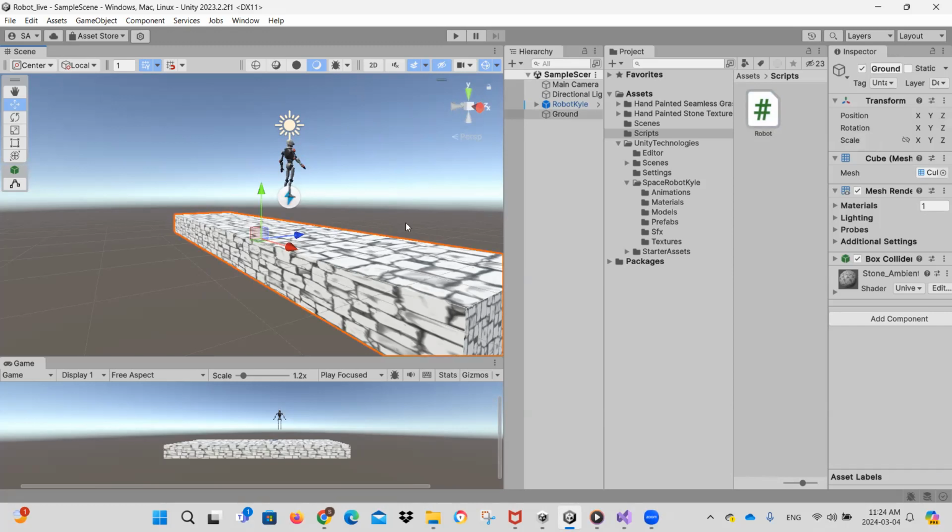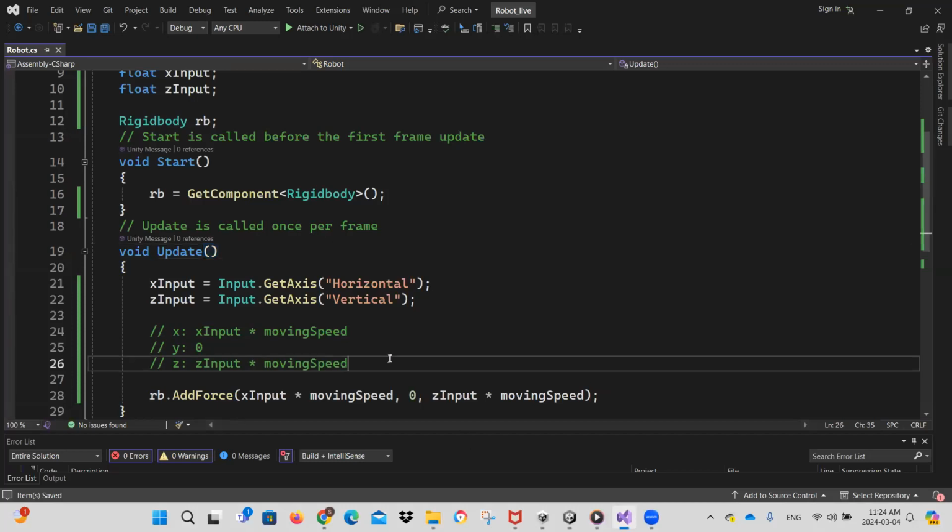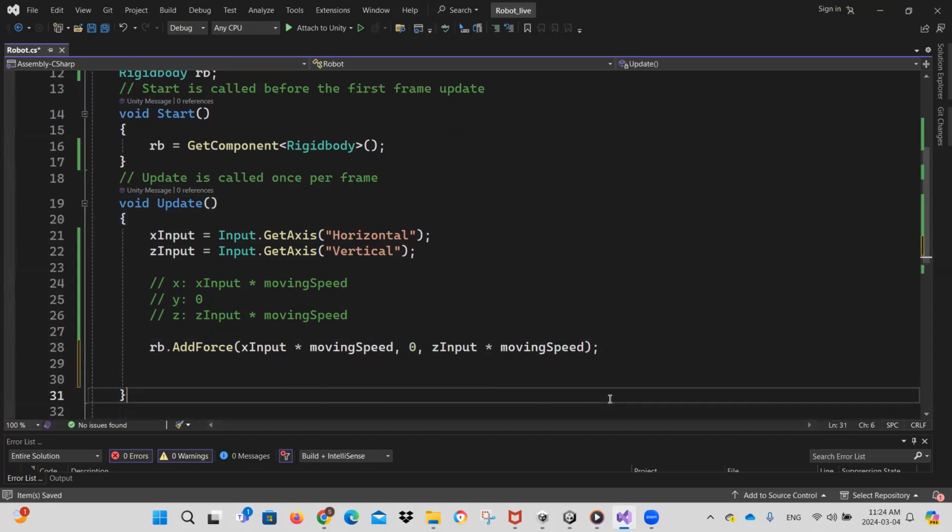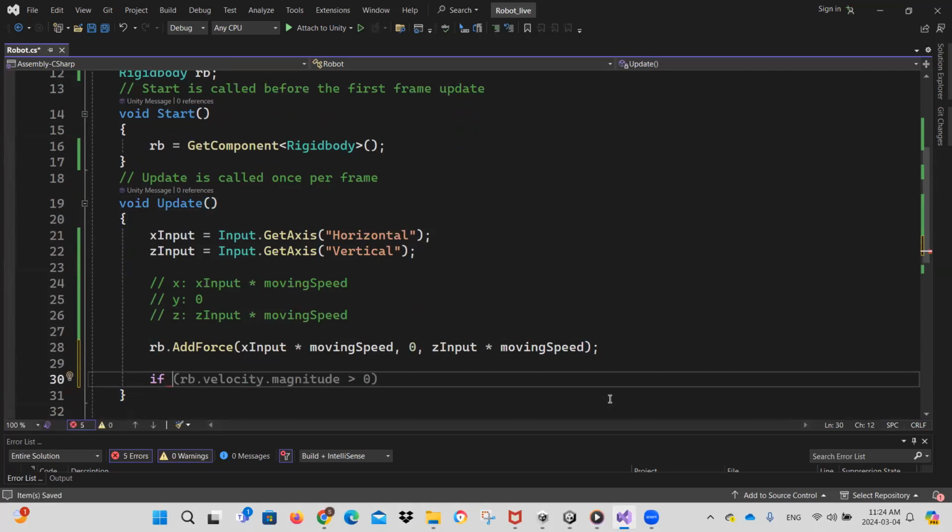Okay, now we can make it fall a little bit before we decide that we are going to do something about this falling. Now how do we know the position of the object? The position of the object is part of the transform component.